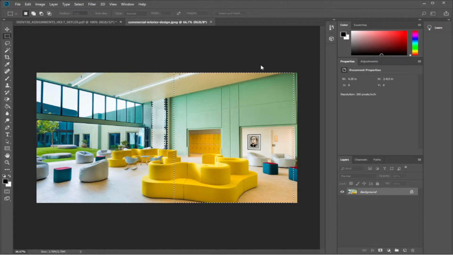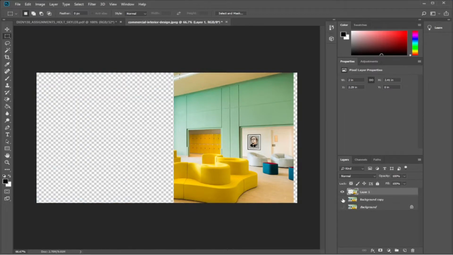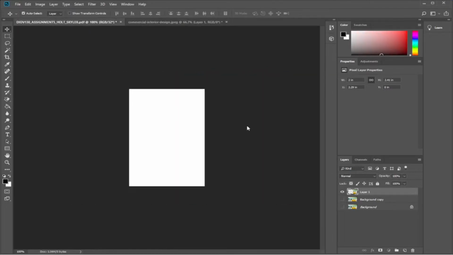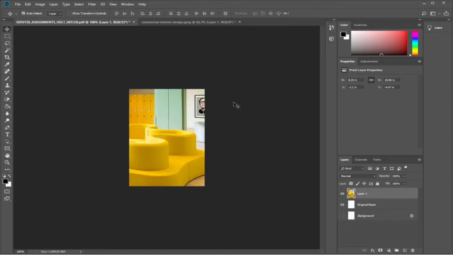I'm pretty sure there is a way to just add layers quickly over here, but I like to open whatever I'm going to use, and then it opens up in a new tab at the top here, and that way it stays separate. Then if you need to do any additional manipulations with this image, you can do that. But I'll probably end up not even using the whole thing. I'll just do this little section here, and it should default over to the rectangle tool, in which case I'll probably just grab this right here.